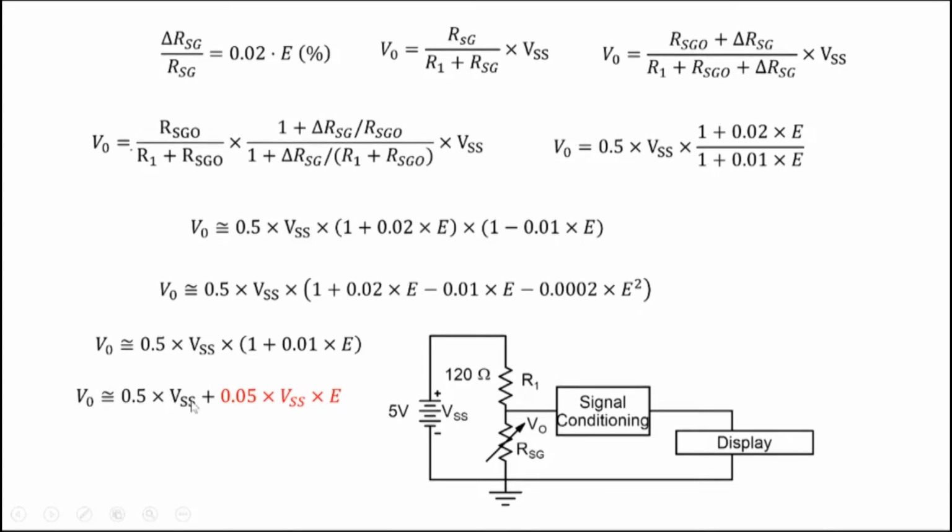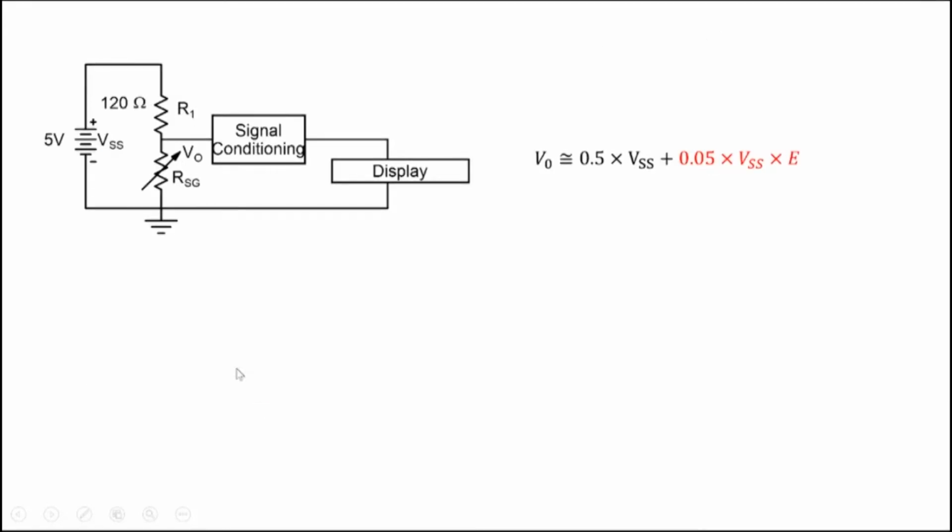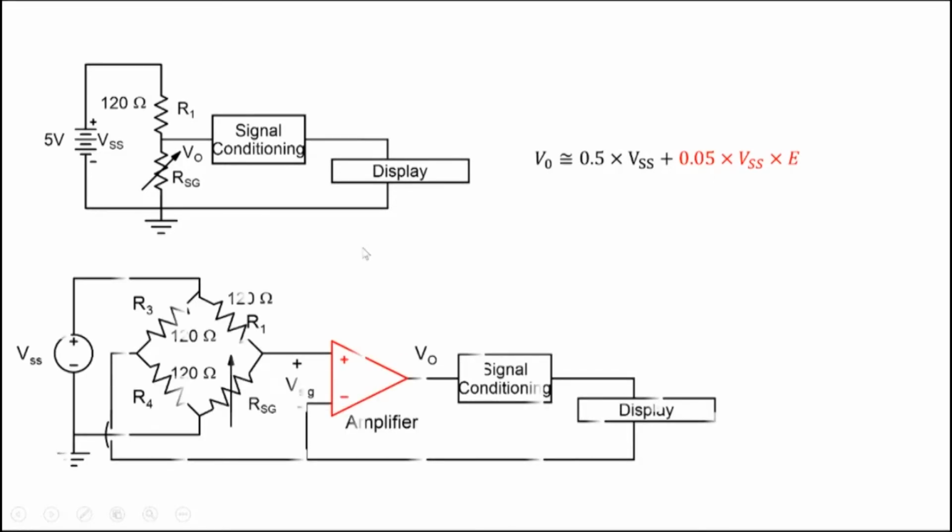And what we would like is eventually on the display, we would like this term. This is the term that is of interest, and we would like to manipulate this and eventually display the information here. So this is causing a problem, right? So you have a large term here and you have a small term added to it, and you're interested in this particular small term, right? So what we do is we can address that particular problem by building a bridge kind of a circuit here.